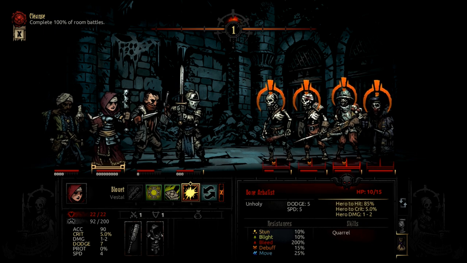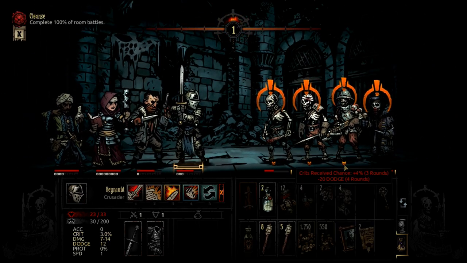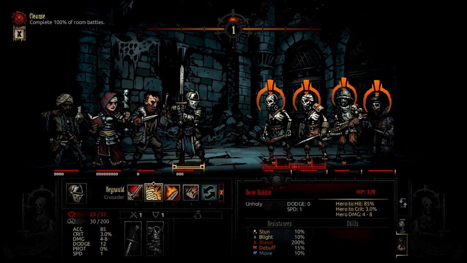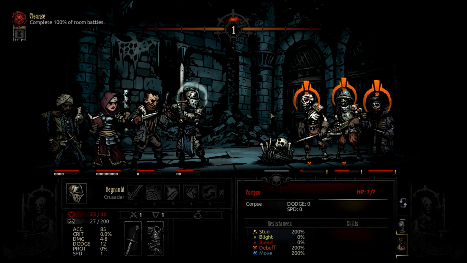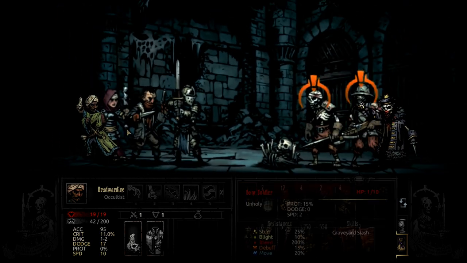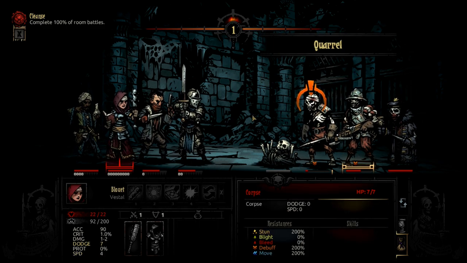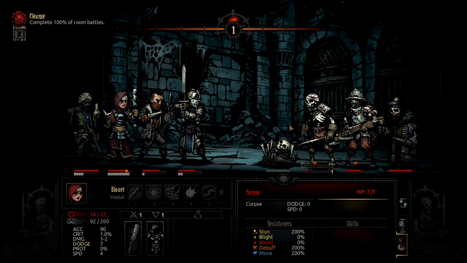Illumination on this guy, please. More debuff. Nice, nice. Let's use the Zealous Acquisition. Not bad, Reynold. Not bad. So these two are gone. We should have worked on these two. Nice dodge, nice dodge, Occultist. See, they're still focusing on her. Everybody knows she's weak.